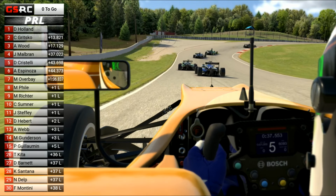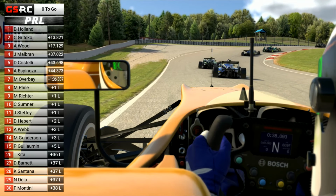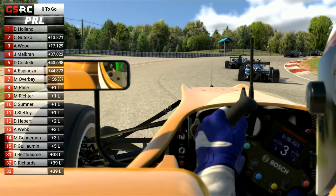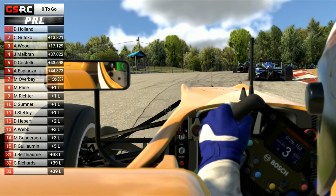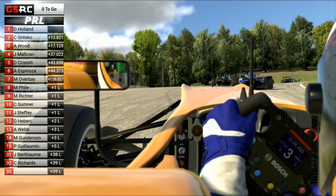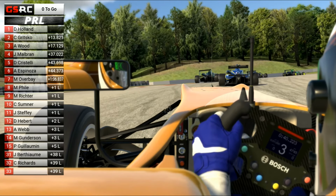So once I was able to get my own pace going, I slowed myself down a lot, and the tires were starting to get really sketchy at the end there. So just keeping it smooth and keeping it consistent. And I was even closing on Christian at the end there. So it was a really, really patient drive for me, which is not typical of how I drive. Well, I'd say it paid off.